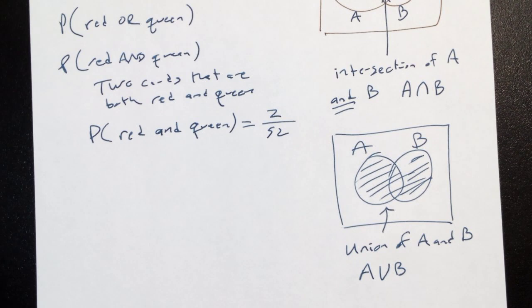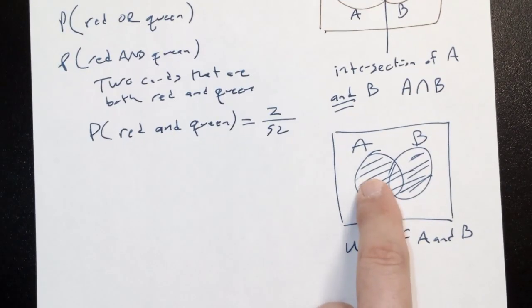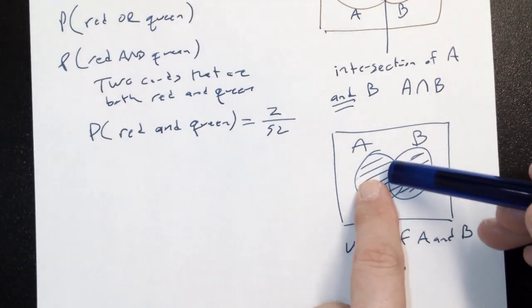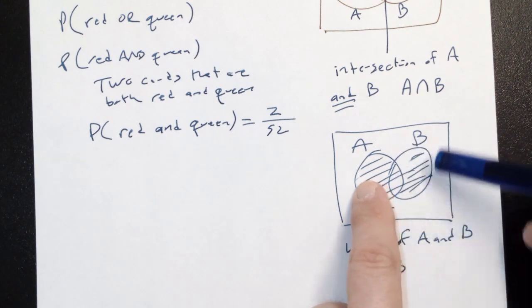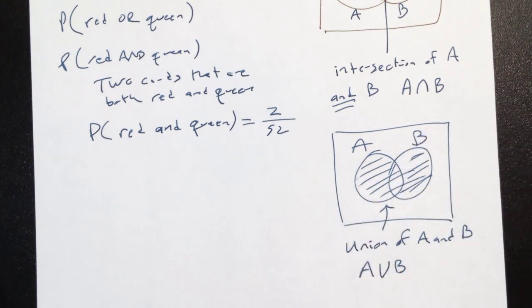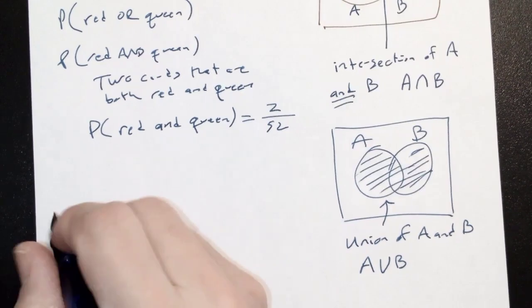And this is why I drew the circles as overlapping, because here I've got all my red cards. In the middle here, I have those 2 red queens. So when I count the queens, I double count those cards. And if I put them in twice, and I only want to count them once, I need to pull them back out. I've included them an extra time, so I need to exclude them. Called principle of inclusion and exclusion, but I remember it like this.